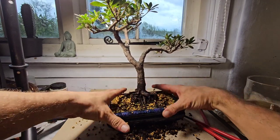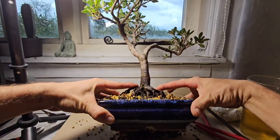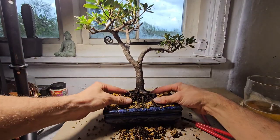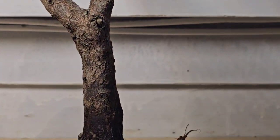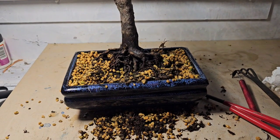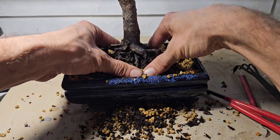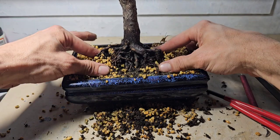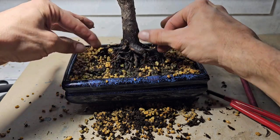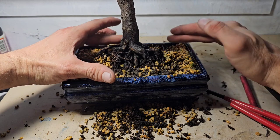If we do that like that, what is that going to look like? Oh, yeah. Oh, yes. You've done a good job there, Gizzy. Well, thank you. Should we see you in a little? That's a bit too much, isn't it? Right. So, now what's the plan, Gizzy Green Fingers? Well, I've just put that in and done that like that. We're going to have that like that. And then what we're going to do is we're going to tidy all that up a little.